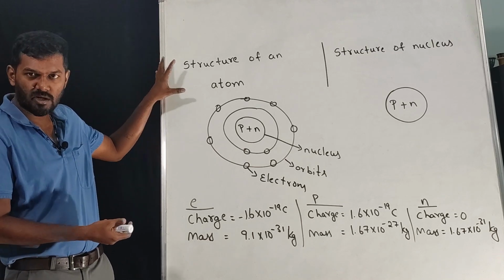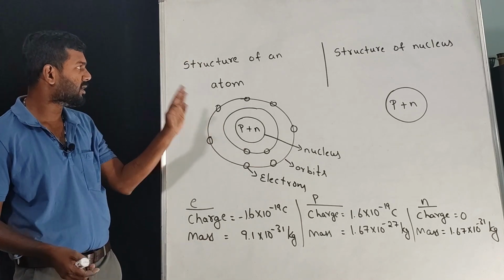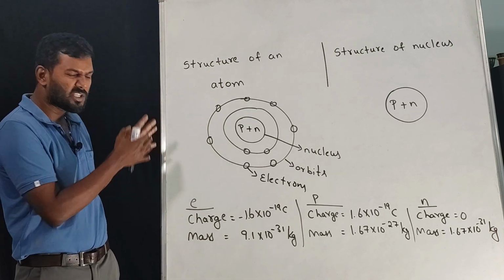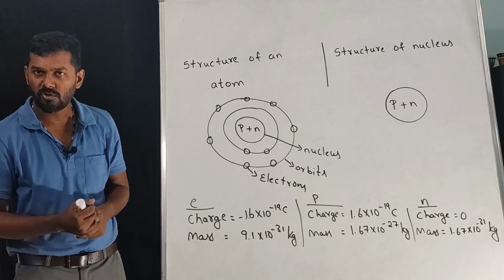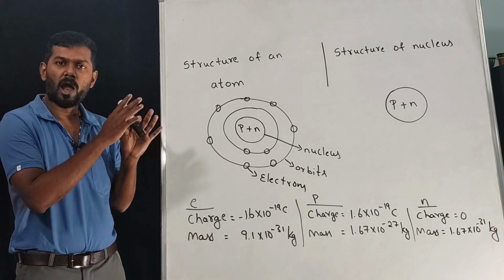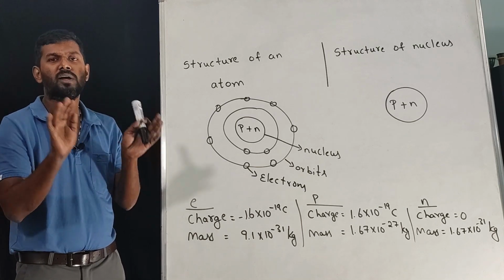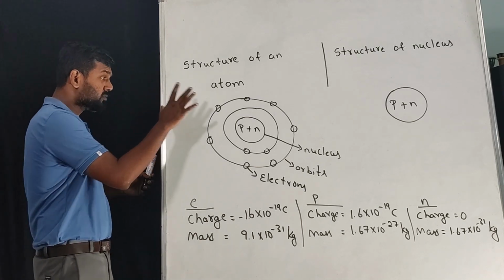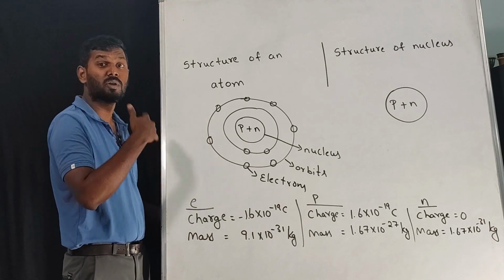When it comes to structure of an atom, in the first page of radioactivity, this is the concept: structure of an atom and structure of nucleus. If you know this much, then you know everything about the structure of an atom and structure of nucleus. This is what you require, and the remaining things are not at all there in the syllabus. Listen, first we'll understand one by one. Don't worry about all these things. I'll teach you how to remember also.